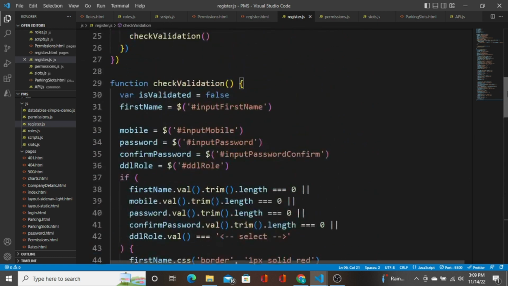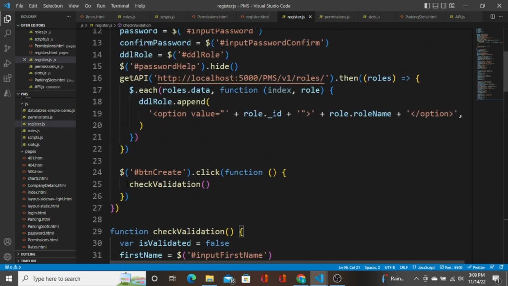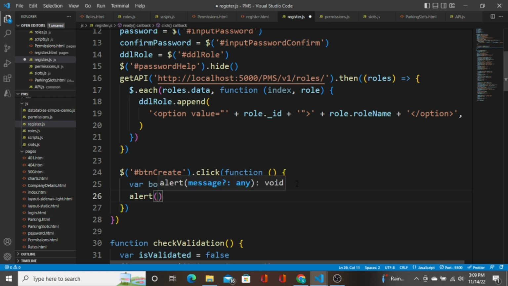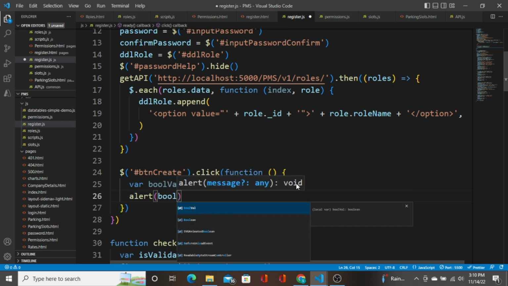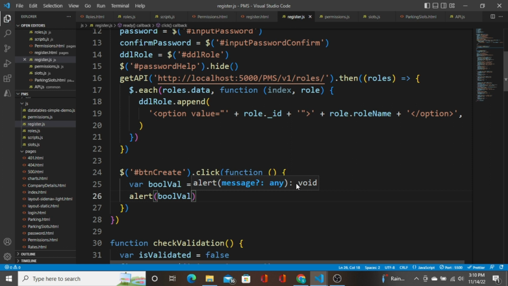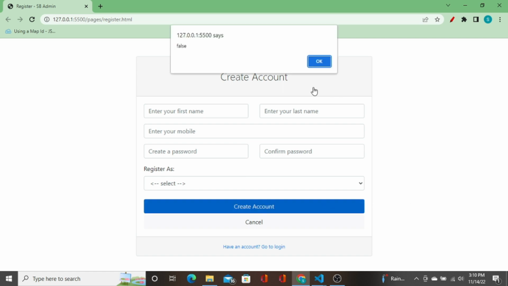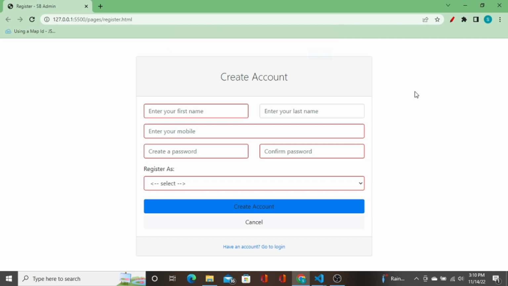I'm going to show you here guys: variable bool val equal to, and I'm going to say alert bool val. When I click on create account now, you'll see false, because the validation is failing here.